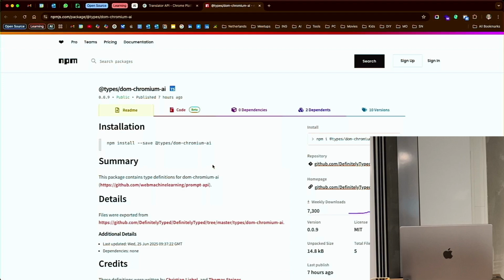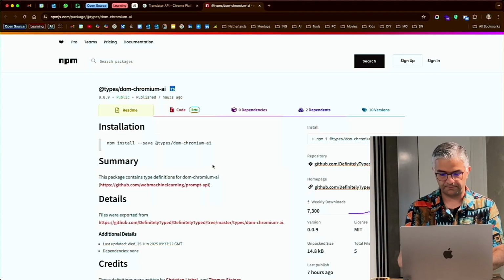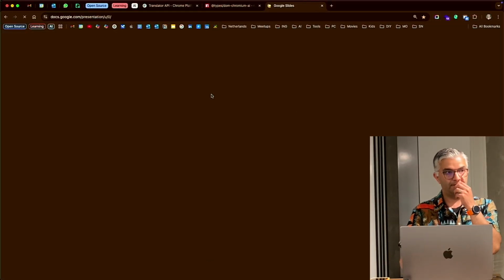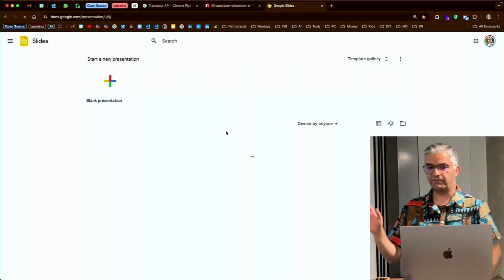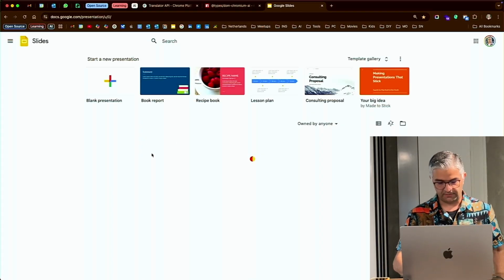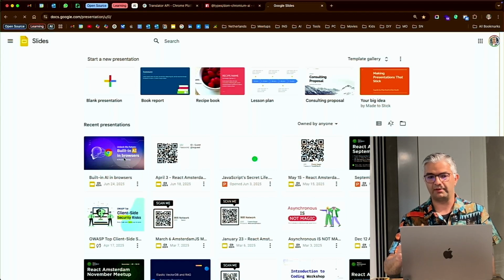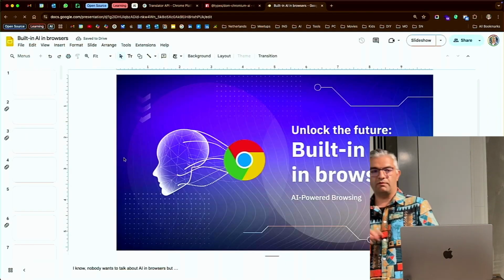What are some cool things that people have built with this? Because this is kind of like the GPT-3 API being released, but what are the ChatGPTs, the Cursors, the Claude Codes of this technology? Examples of cool things people have built with this API. Yeah, I can show you something, I have a couple of them. For instance, one is the Chrome extension that I mentioned a couple of minutes ago, and the others are in my slides.